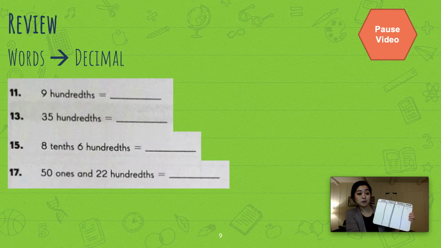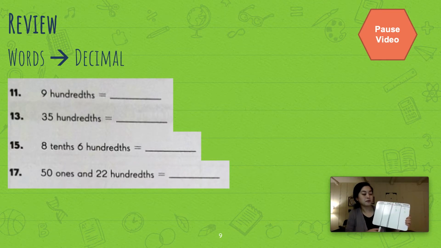35 hundredths. Well, I know I can't write 35 in one place value column. My highest digit is a 9. So what I'm going to do is keep the 5, and move the 3 over here. So now this reads as 35 hundredths. But I'm going to make sure to put a 0 in the ones.